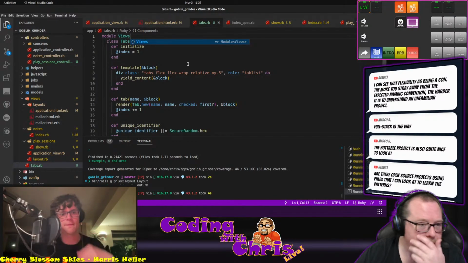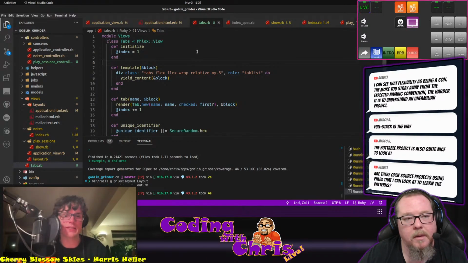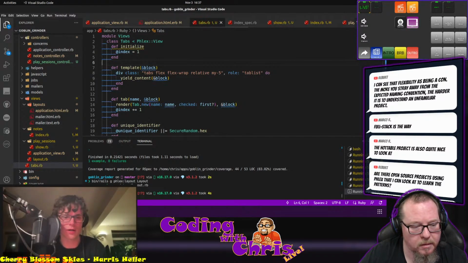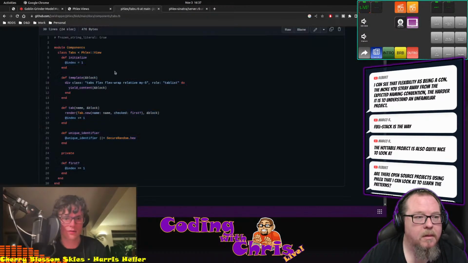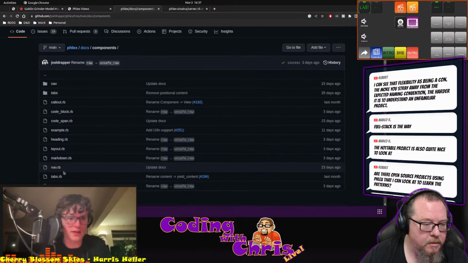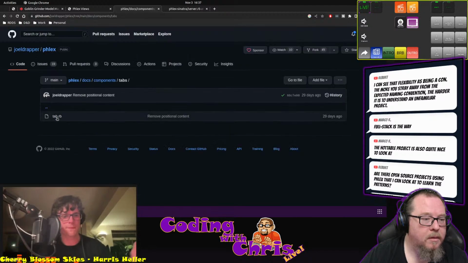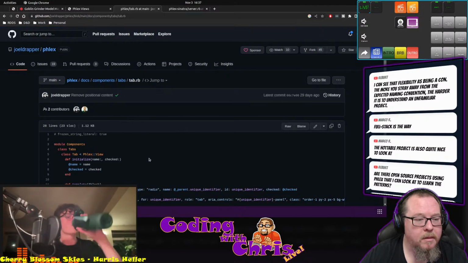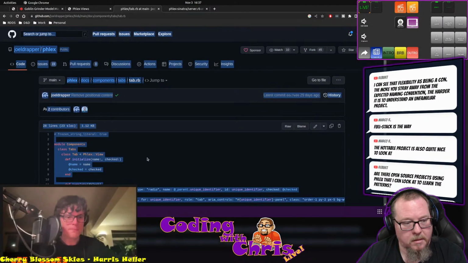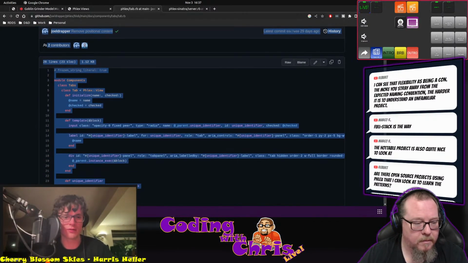Yeah, nice. Okay. And I think I would go and copy tab.rb as well from my thing. Is that in the components? Yeah, I think it's tab/tab. It'll be this folder. And to be honest, you should probably just paste it into the same file, right?